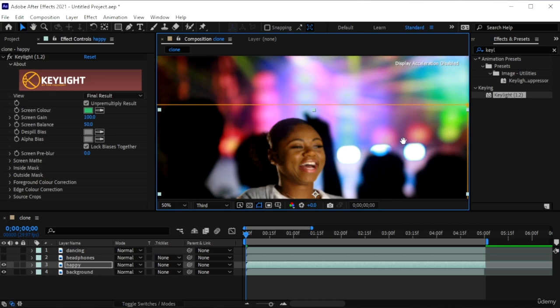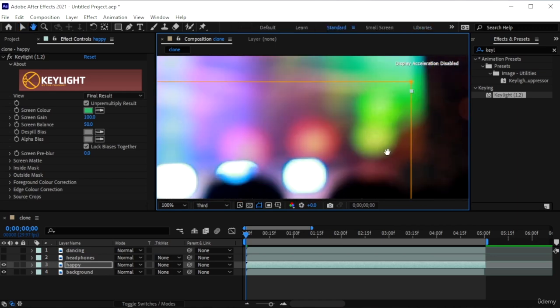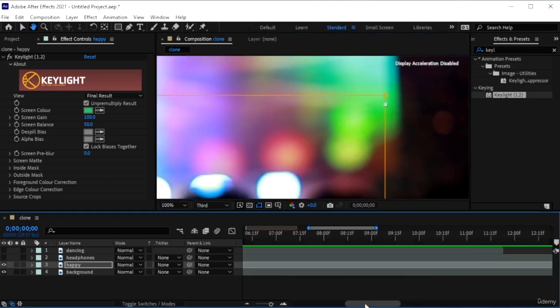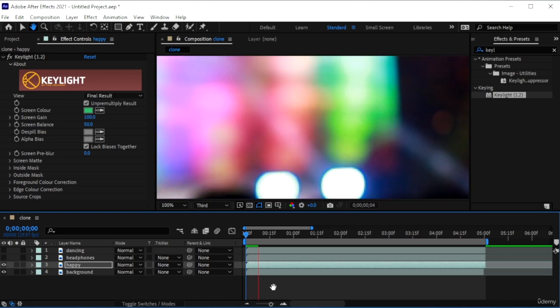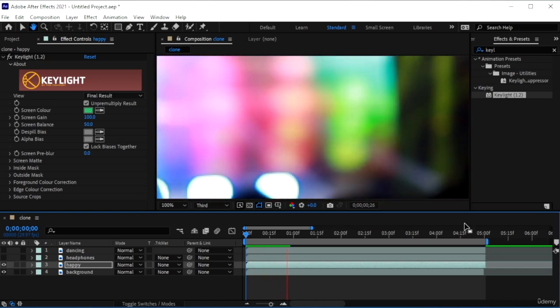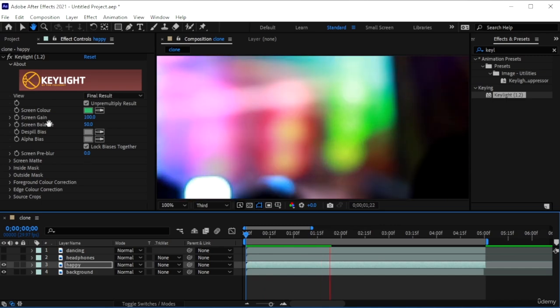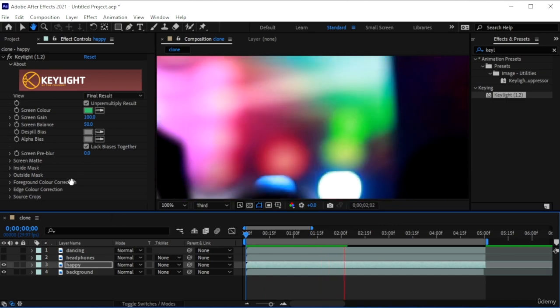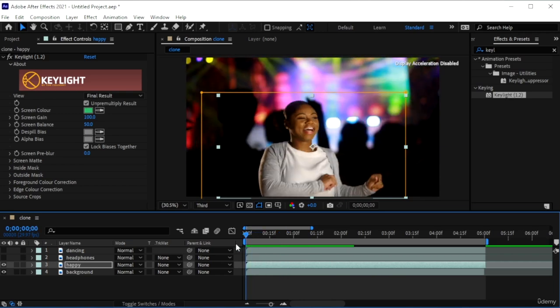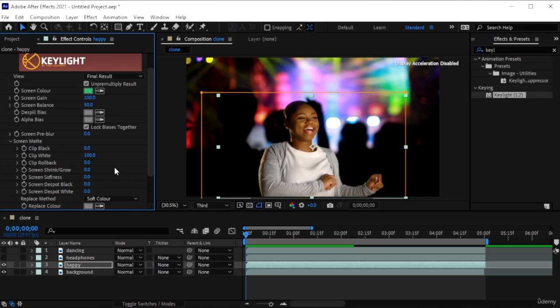Alright, I'm going to see if that still has a problem. Click away. And I'm going to play this. We're getting some noise, but it's not that visible. If you'd like, you could always work with the screen mat. You can kind of work it out and fix it.